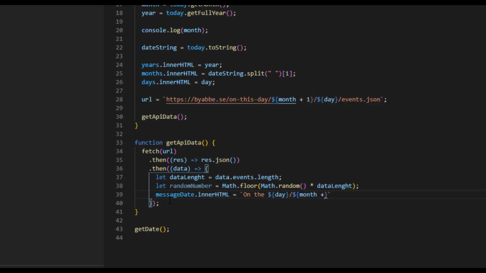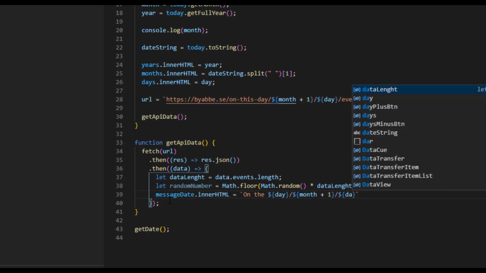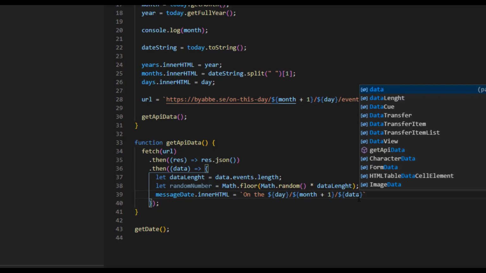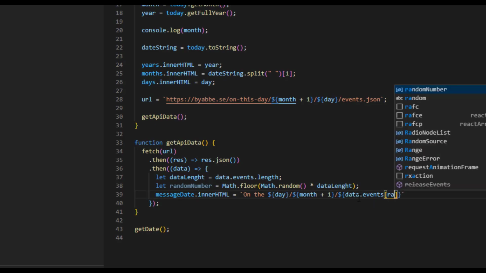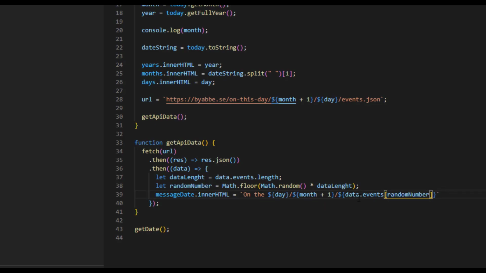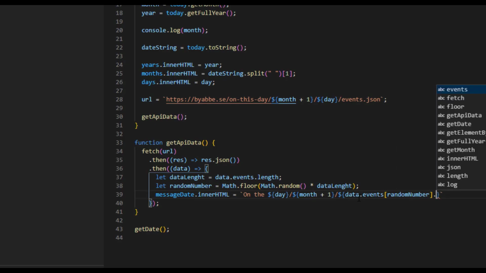We need to add 1 because all the months that are returned are from 0 to 11, so we need to add 1. And then we're going to say ${, that is, data. So it's going to be equal to the data.events, and we need the random number that we returned, and we're going to take the year from it.